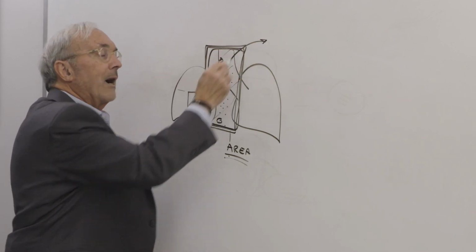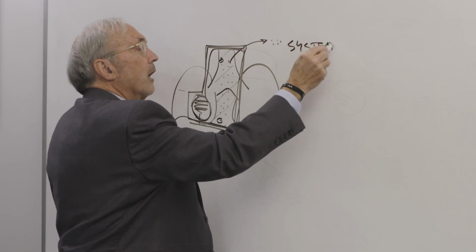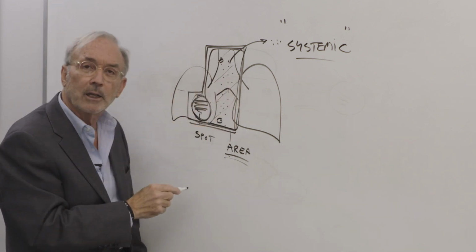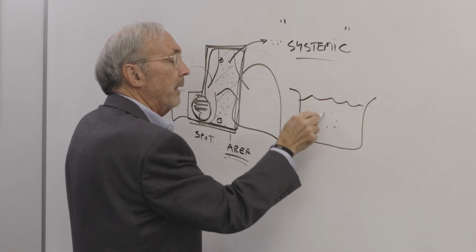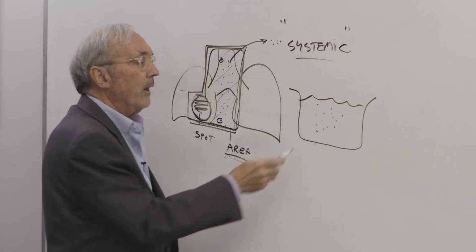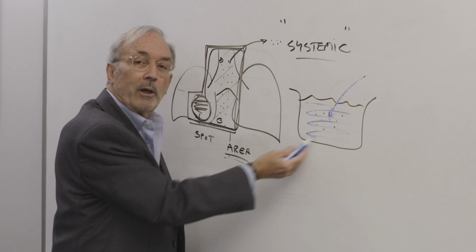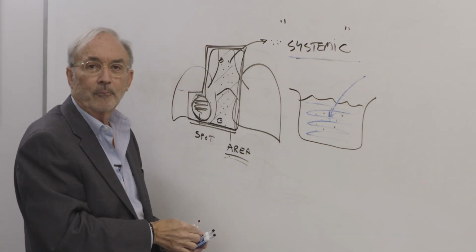But what if it had broken out of the area, scattered all over my body, my system? So in our terminology, we would say it went systemic. Well, now I must go systemic. I can't just treat one defined area. And the corny way I explain systemic is if I had some germs floating in a bathtub or hot tub, I don't look in there and try to grab a germ. You can't see it. You don't have to. What do you do? Well, you pour in a disinfectant, chlorine or something. It immediately goes everywhere, deep end, shallow end, right side, left side. It goes systemic, and I don't need to see it.